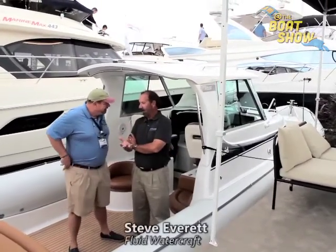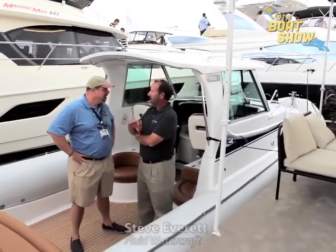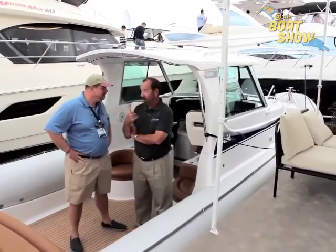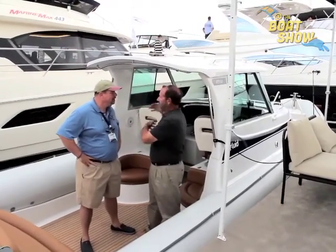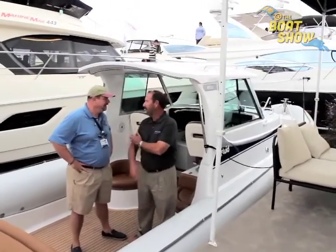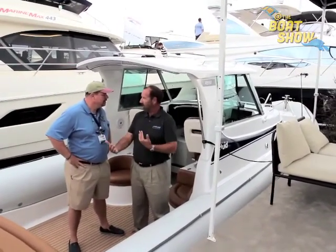That's one of the things we wanted to do, is create a boat that we felt had the creature comforts that you want in a recreational boat. Right. And then secondly, you're going to have the safety factors and the warmth and keeping yourself dry, et cetera, when you're going through weather. And so we have what we think is best of both worlds.